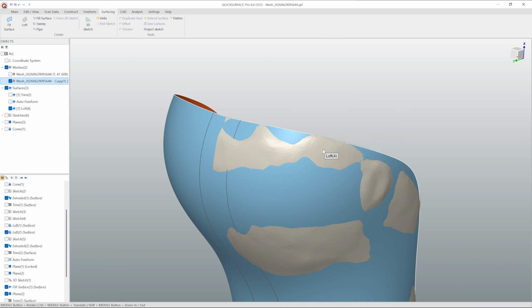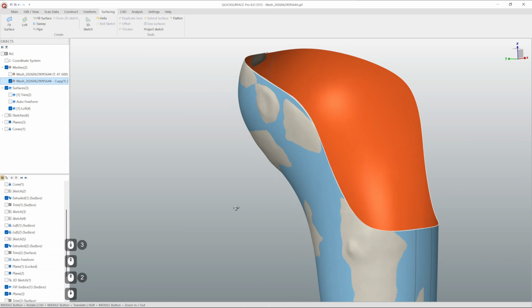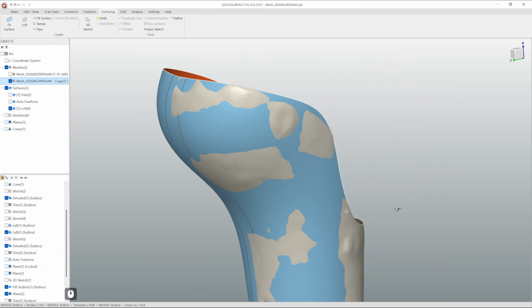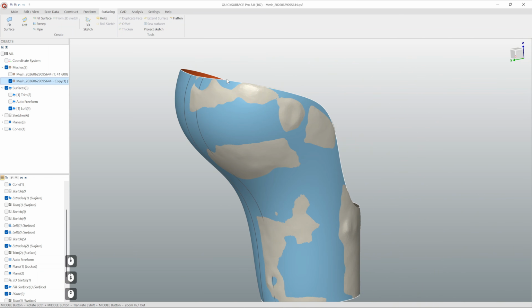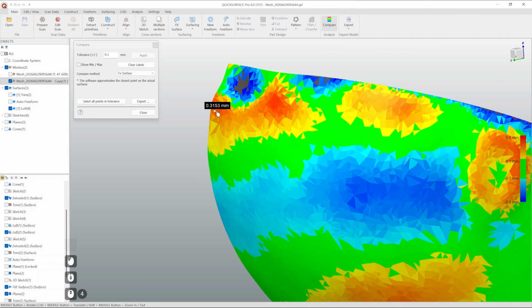Of course, it depends on how skilled you are in CAD modeling, and particularly in surfacing. But, well, in general, this case might work. If we're looking at the deviation analysis, well, on the other side, we're just like 0.3 millimeters away. And this is not a precision part, this is an old part and bad scan data.